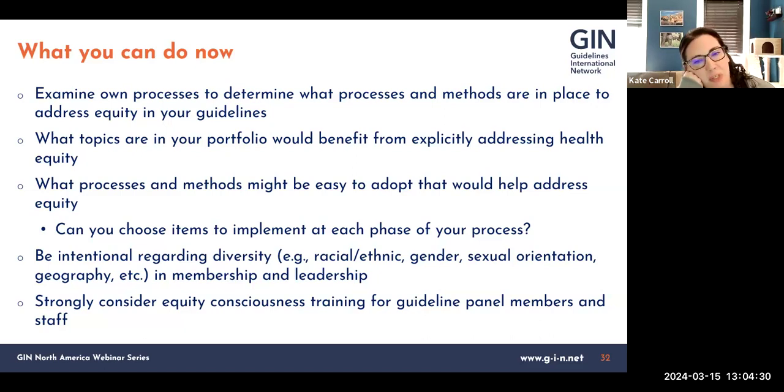I think by that, I mean, ACP does use GRADE evidence to decision framework. So we've got our organized boxes: we're reporting a judgment in this row about clinical benefits and harms, in this row about values and preferences, this row about resource considerations, and so on. Of course we do weave all these things together when making the recommendation. But I think what I've heard from you is that with equity, we're really weaving it in and integrating it in every step of the process. So my question is, do we have an existing frame of reference for this, or do we need to prepare ourselves to approach this a little bit differently in terms of how we normally tackle a question or issue in guideline development?